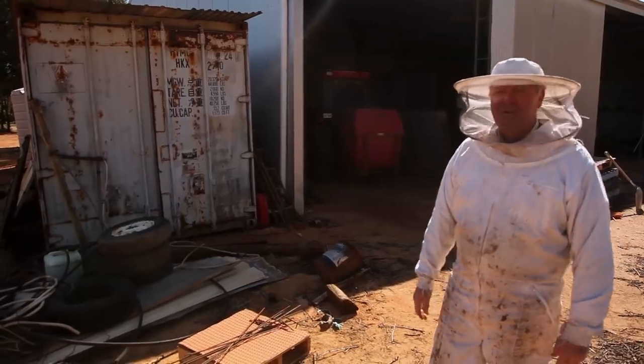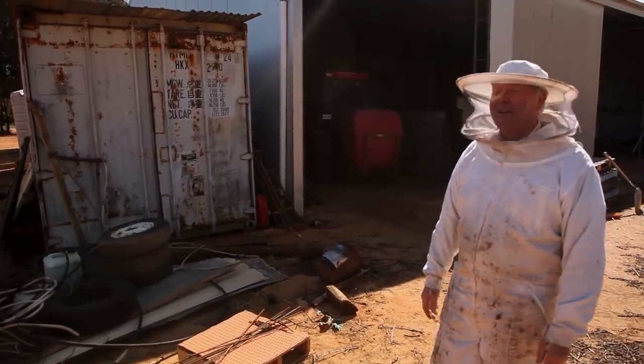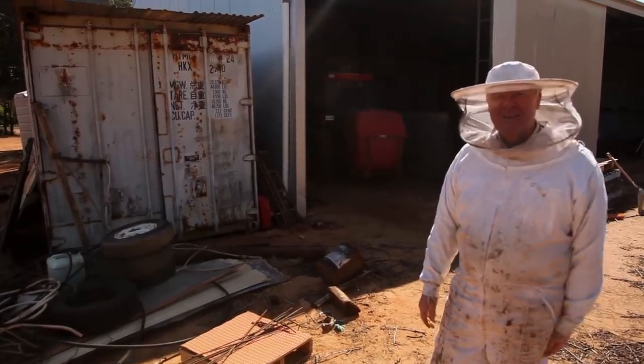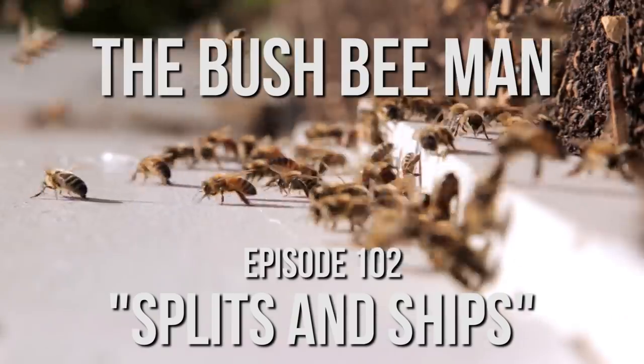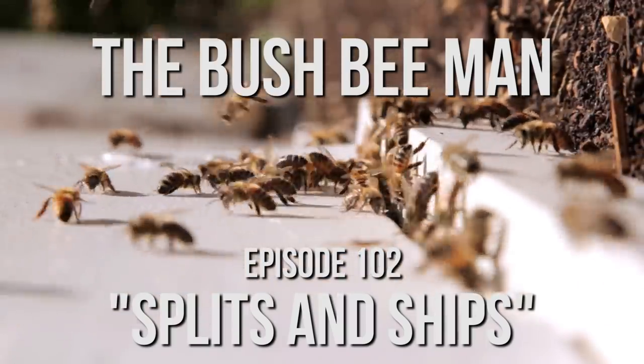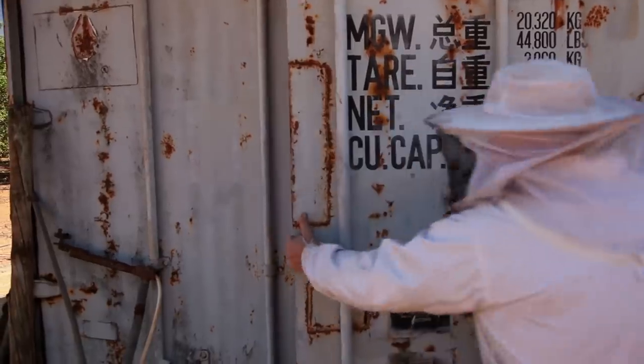We actually put our little nucs there last night because the weather went to crap. And so we're gonna do last night's job this morning. So here we go. All right. You'd think a bloke would tidy up a bit, wouldn't you?